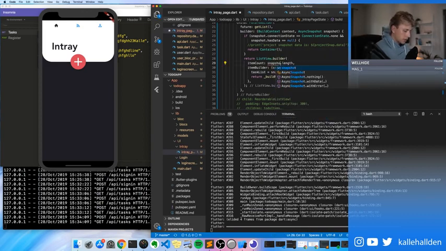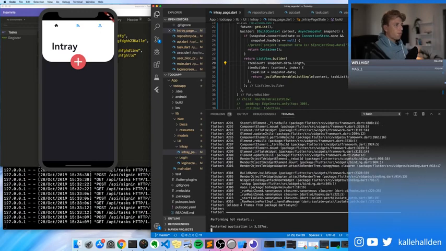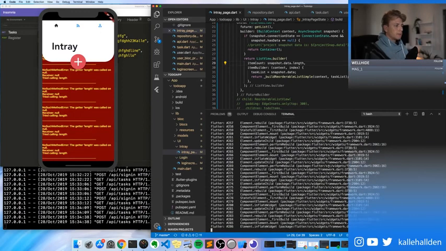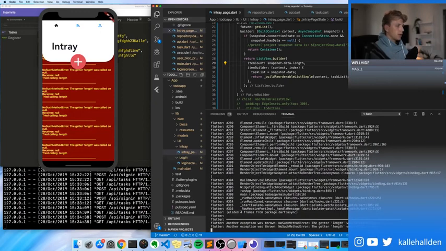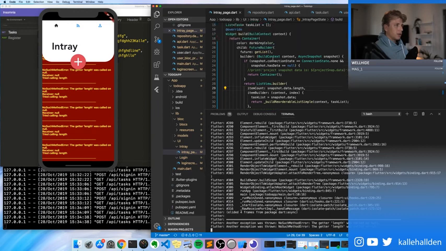Snapshot dot data dot length. Getter length was called on null.